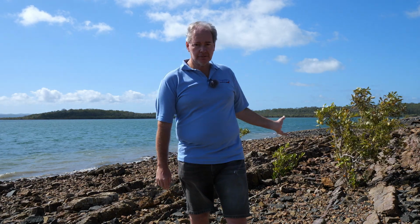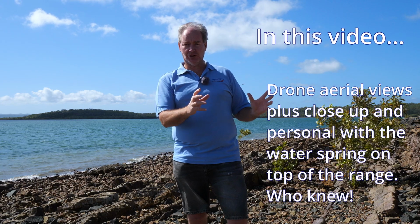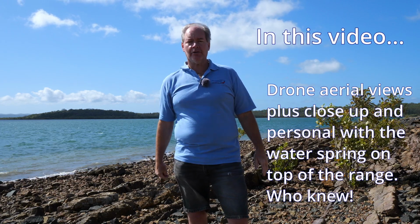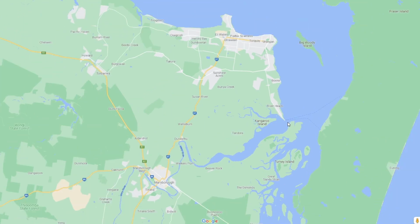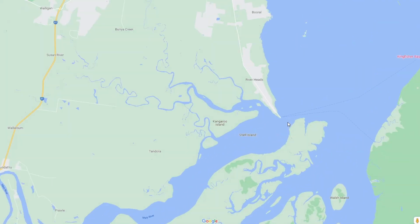Now today we're going to be going from here to the other end right now on the ground and looking at the dam and how this river starts. What does it look like on the ground? We also got some aerial drone footage as well to show you a little bit more from the air and how it goes down the hill, and the start of the flow of the Mary River begins its journey all the way to this point into the sandy straits in Hervey Bay. I'm currently at River Heads and this is the mouth of the Mary River.